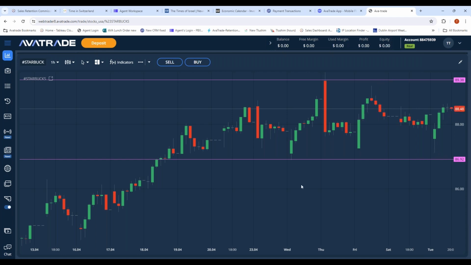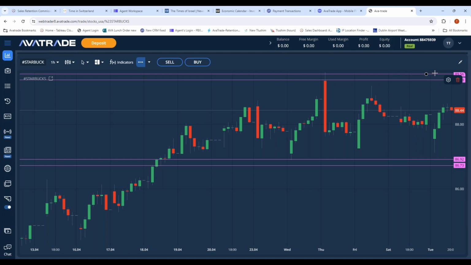One strategy you can use in a situation like this, and this is a purely technical strategy, would be if it breaks below this price to have a sell pending order ready to sell with your stop loss back up this way. And if it breaks out from the top, then you have a pending order up here to buy if it has enough momentum to break the resistance and go upward. In the meantime, before it breaks out from the top or the bottom, you also can trade the ranging pattern. So the ranging pattern would be if it gets near the resistance, sell. If it gets near the support, buy.